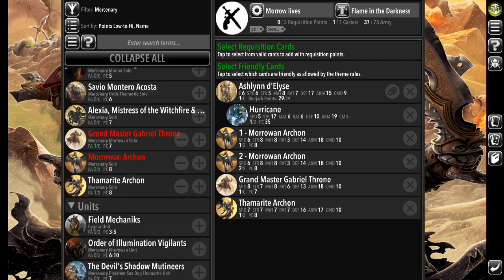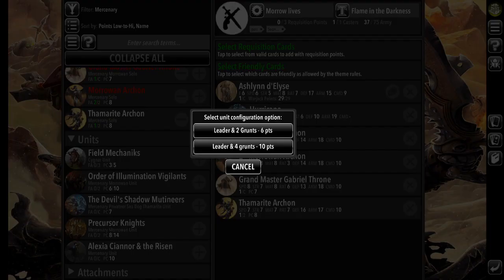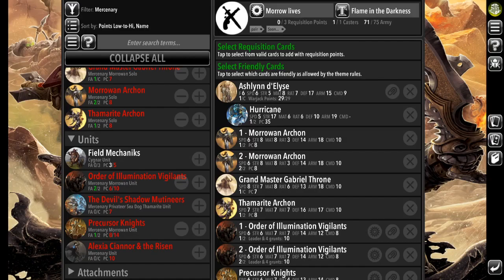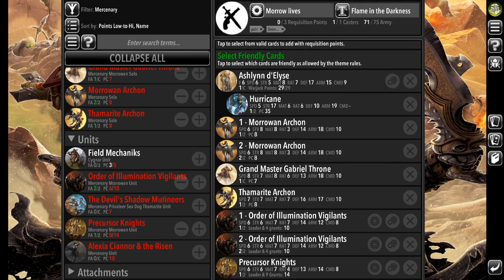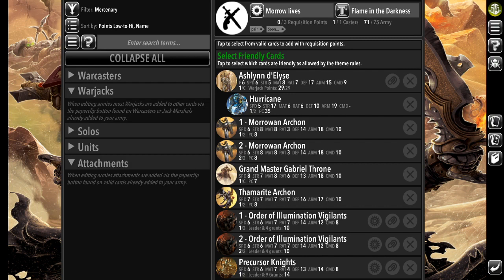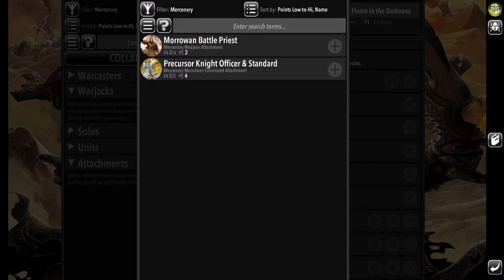And for units, let's bring on some firepower with the Vigilance. And let's put in some Precursor Knights. Okay, there's a lot of red, so that means I'm low on points. I've got 71 out of 75, 4 points left. Alright, so just like Warjacks don't show up under here, attachments don't there, because they belong to the paperclip on the unit themselves. So we hit the paperclip, and now we can attach the officer in standard.